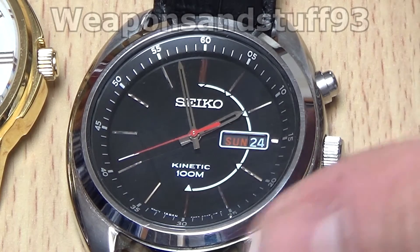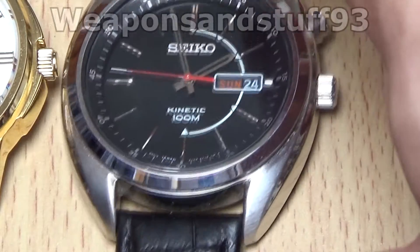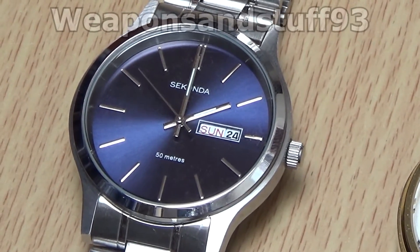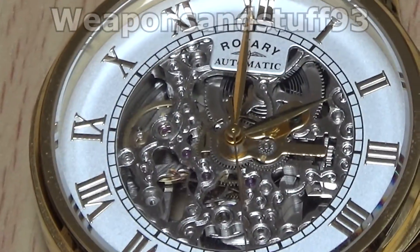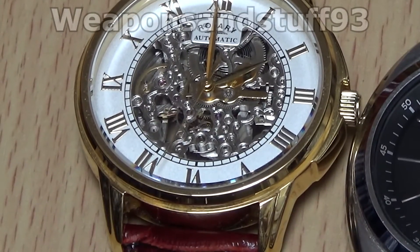With a Kinetic like this, and with a citizen-type Eco-Drive movement, you will eventually have to have the battery pack replaced when it's no longer holding charge efficiently — like any other device, once you've charged it too much the battery won't hold charge. Normal quartz needs its battery replacing every few years, and that's very very cheap. If you think how cheap some quartz wristwatches are, the battery costs even less. An automatic is meant to be serviced every year or couple of years, and depending on who makes it that can be very expensive.